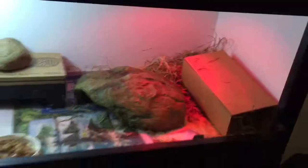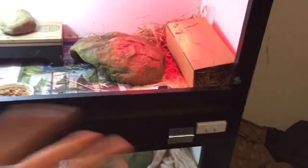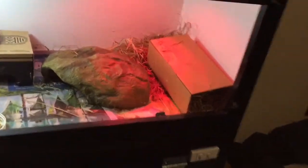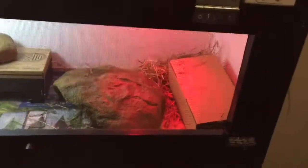They've got their heat light, which I can start to turn off at night time now. There's the other one — I just pushed it out of the hide. So they've now got their heat light for basking in the morning. I can turn this off at night time and the heat from the ceramic heat light underneath will heat up the floor, sort of acting like a heat mat for the lizards on top. So they get pretty much a heat mat effect now, which provides them with that extra belly warmth — especially good because these are babies. I don't want them getting cold at all in winter.